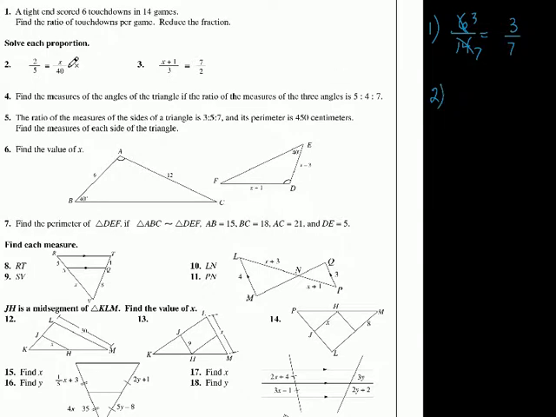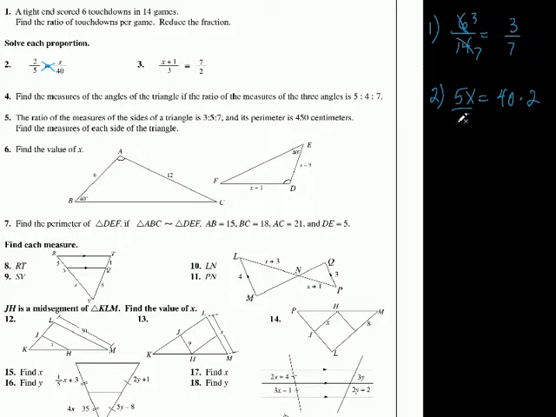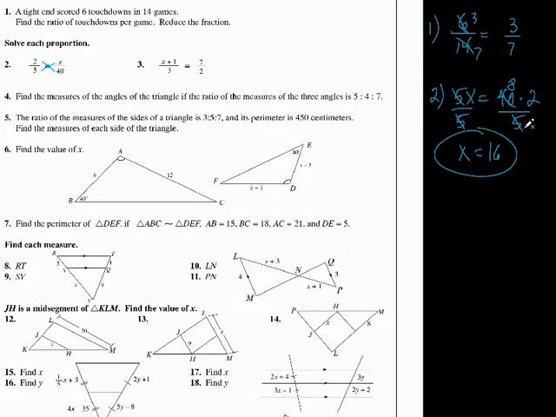Number two says solve each proportion. When we do these proportions, we cross multiply. It's two over five equals x over 40. When we cross multiply, I get 5x equals two times 40. Two times 40 is 80. You could just put it in your calculator — 80 divided by 5 — or you could do this: 5 goes into 40 eight times, eight times 2 is 16. So x equals 16. I like to show you how to do it without the calculator.